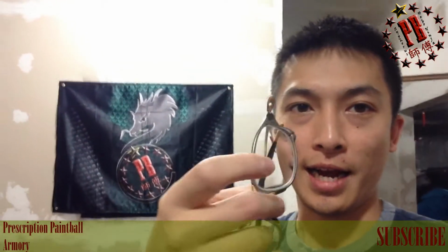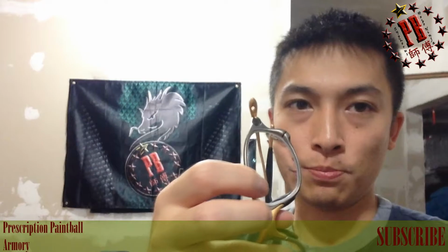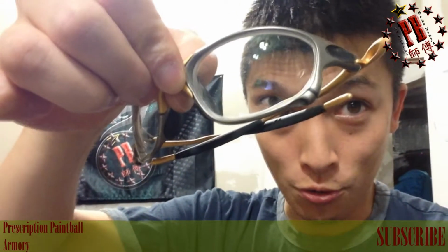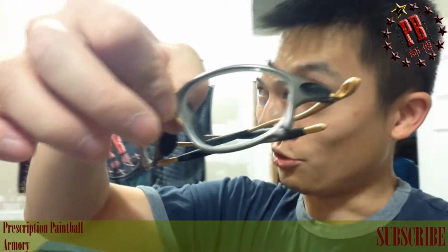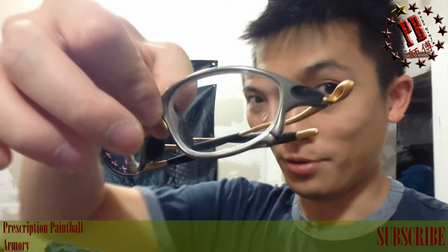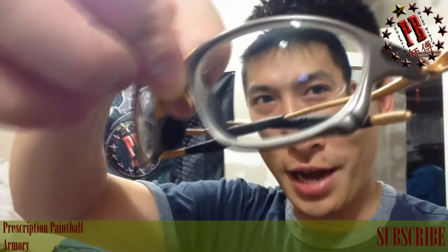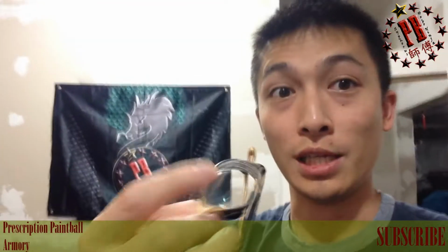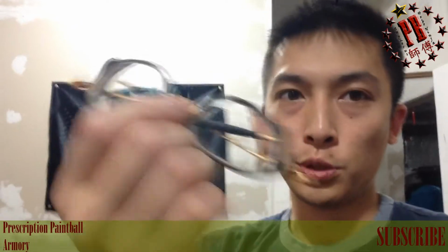But this video I wanted to introduce my Oakleys. These are my prescription Oakleys. Now these used to be sunglasses, and I got these lenses put in. These were actually sent in by Oakley. There's a little O on the lower right hand corner of the glasses. That marks the Oakley lens. They are prescription Oakley lenses, and they transition in the sunlight.